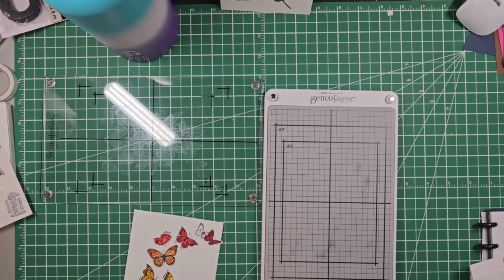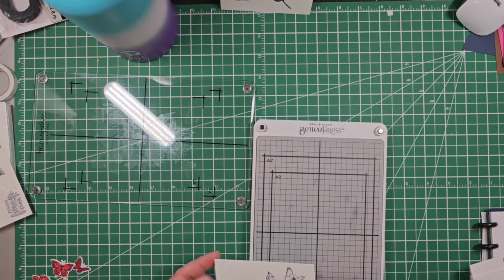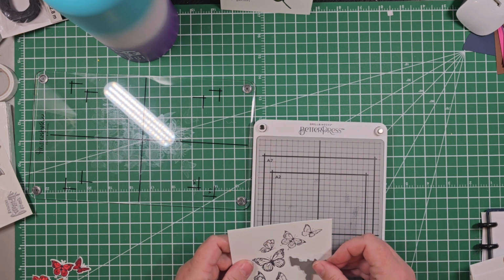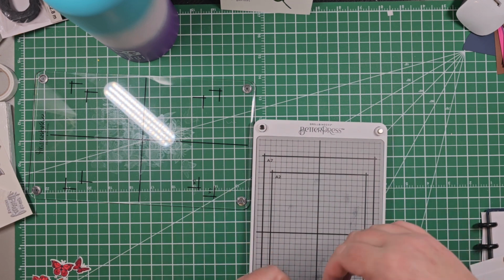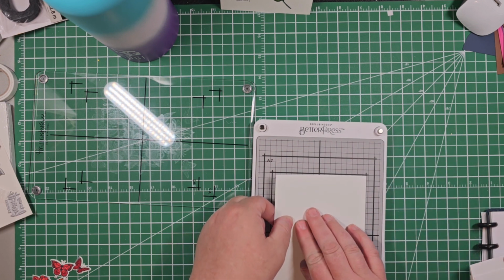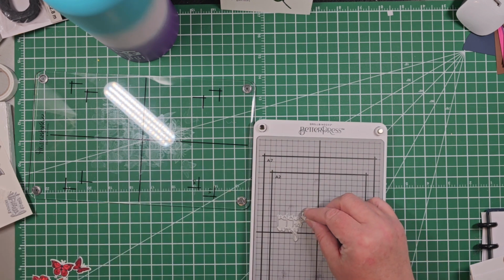There was just a little misstep on my part, and my apologies because this is the first time I've actually used it. So in order for me to get this in position, I am going to just stick it like that and then do my best to put this down. I'm not going to be super upset if it's not perfect, at least this way it gives me some idea as to where that needs to be.